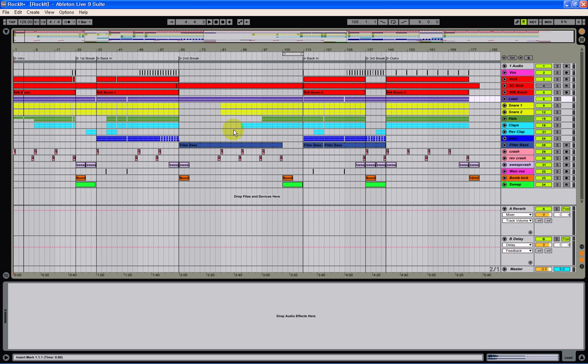So the song I made here is exactly 5 minutes and 30 seconds, as you can see here on the time marker. And if you take a look at this, up here you can see I have each section broken down and labeled. This is the intro, and we have the first break. This is, I just usually type back in. You could put it first verse if you wanted to. And then we have a big second break here. Back in again, which could also be called the second verse. And then we have a third break here, which leads to our outro.